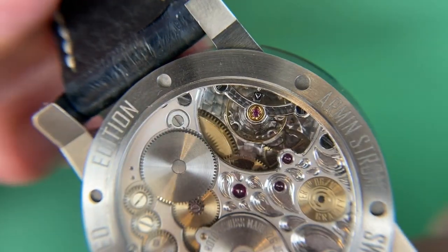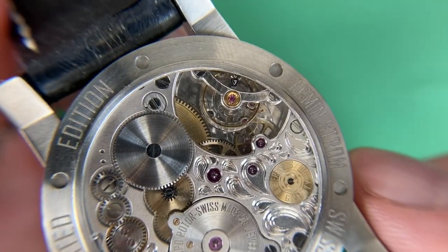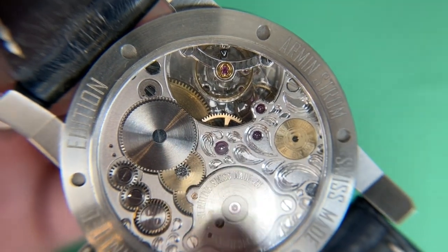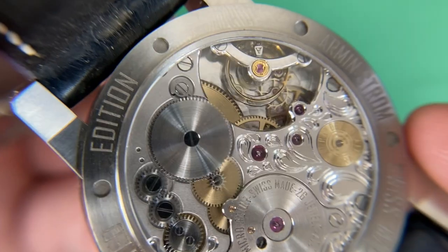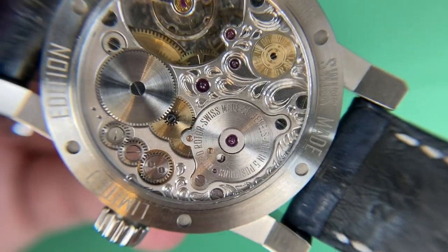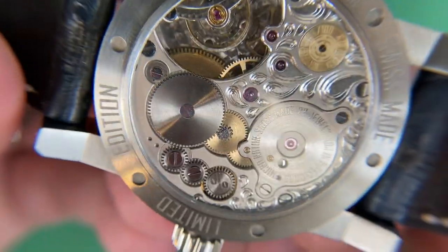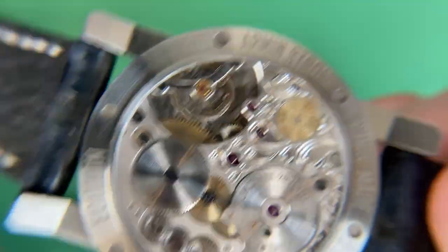You can see the perlage around the balance wheel. But you get these distinct contrasts between polished portions, brushed, and then you get this sort of sandblasted portions. The polishing on the screws is not quite black polished, where it only appears black or white straight on or with light contrast, but on this particular piece anyway. But it's just this insane detail.